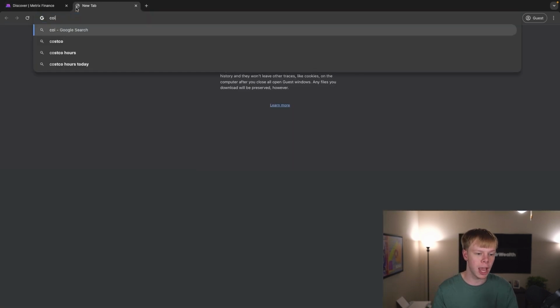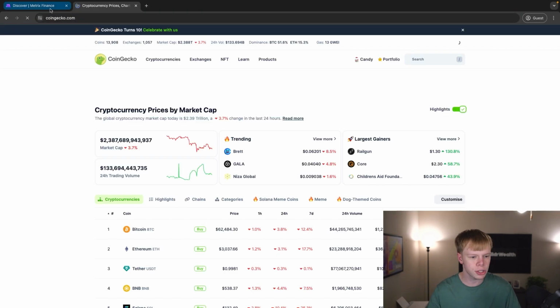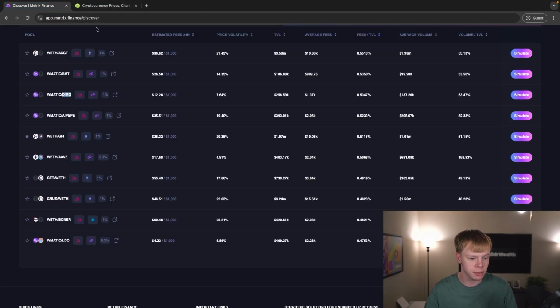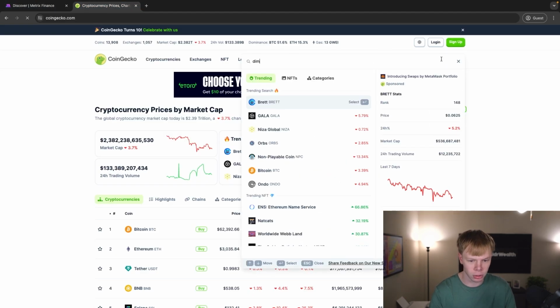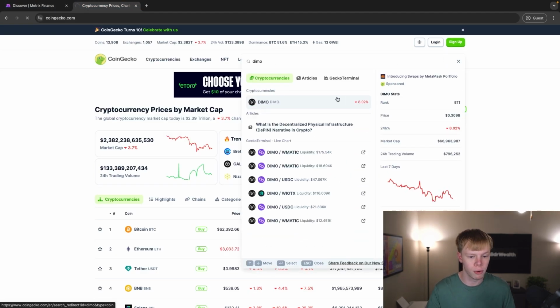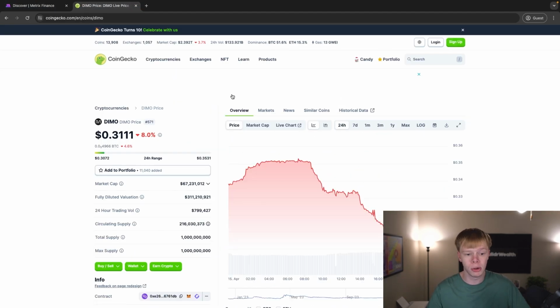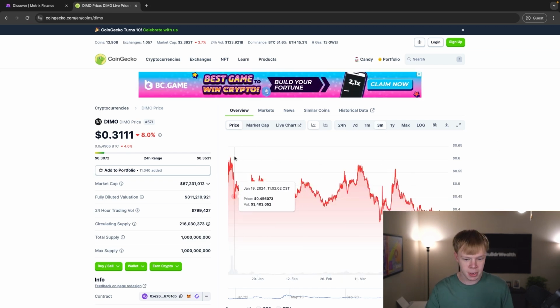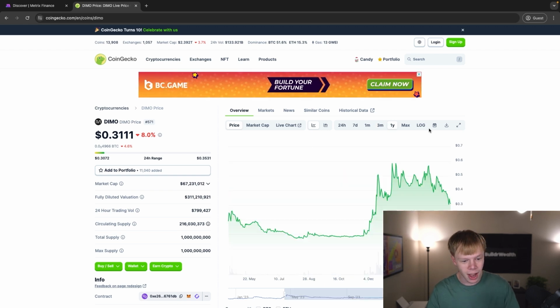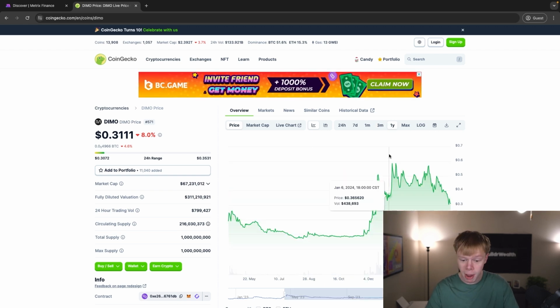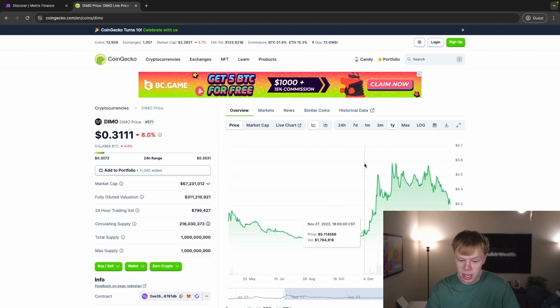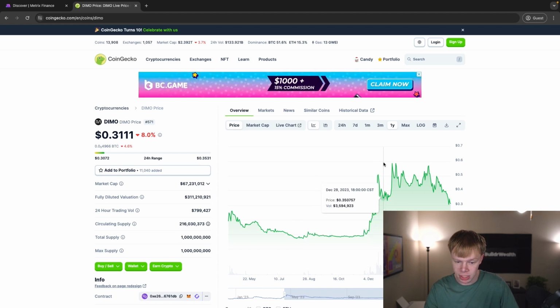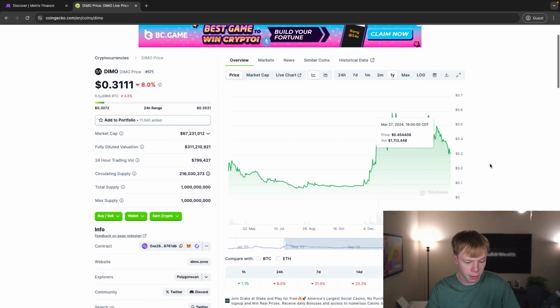But if you really want to, you can head over to coingecko.com and start to search some of these assets. Like maybe there's DIMO and I want to learn more about DIMO. I could throw it over on CoinGecko, and who knows, maybe this is a pretty solid asset. I have absolutely no clue. I look at the past 3 months of the charts and just see where it's trending. As you can see, it's trending downwards. That doesn't mean that it's a bad asset. If we zoom out and look at the 1 year, it was obviously seeing a pretty good run back in November, December, and January of this year.